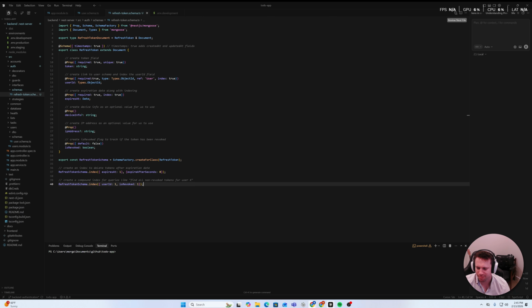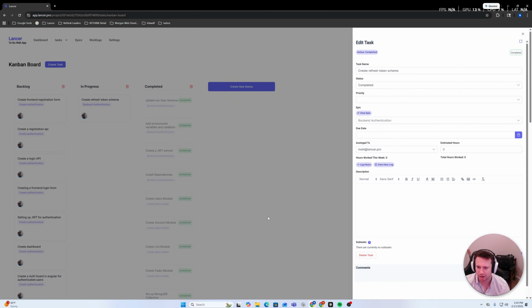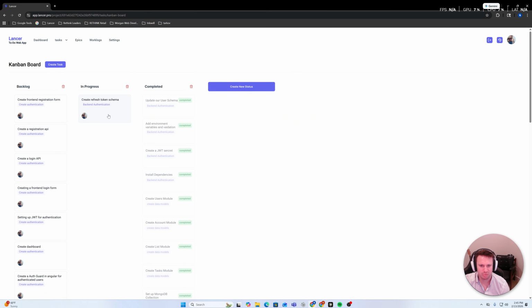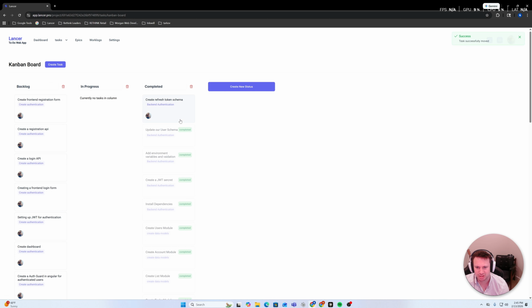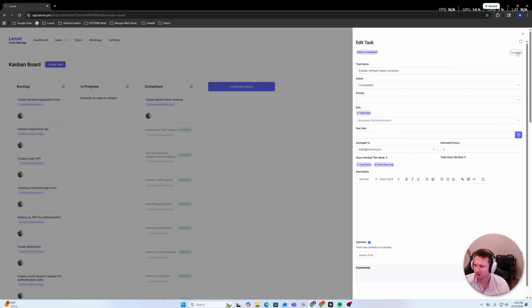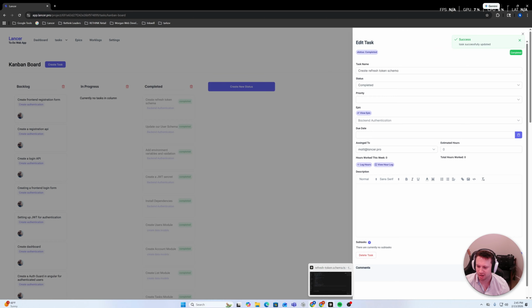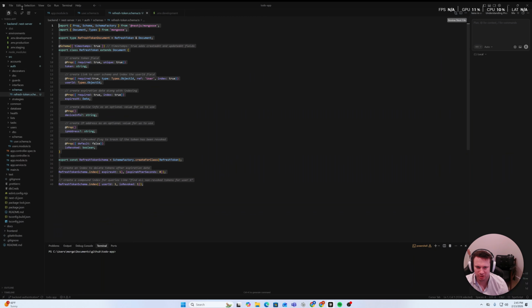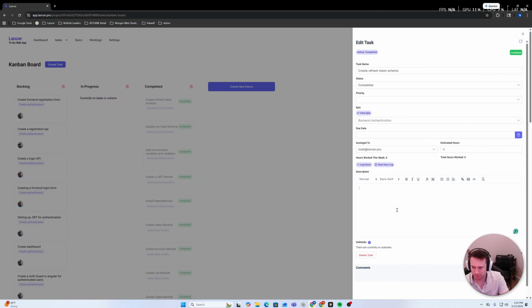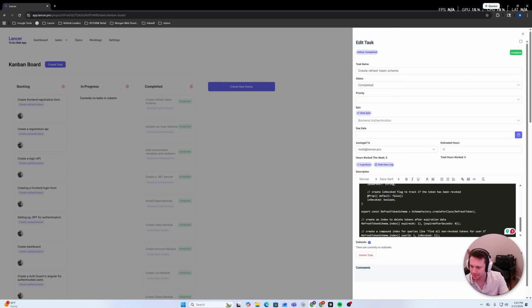So just to wrap it up, let's go ahead and go to our Kanban board, go to our task. Let's go ahead and move this to completed state. Let's mark this as completed. I'm actually going to go back to our code, and I'm going to grab the code here, and I'm going to post it in here just so we have a record of it.